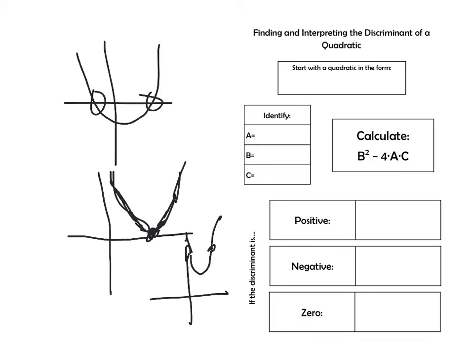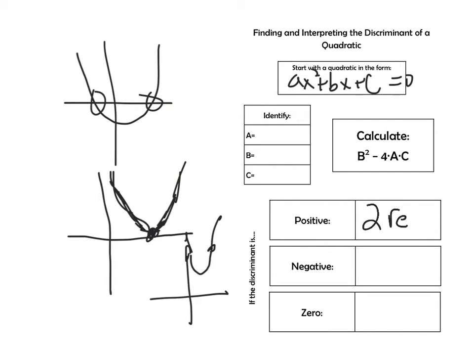So we're going to start with a quadratic in the form ax squared plus bx plus c equals 0. So the a is the number in front of the x squared, the b is the number in front of the x, and the c is the constant term. Okay, and I don't know if we need to write anything here because we know this. So if the discriminant, once you evaluate it, what you're going to do is get those numbers, substitute them into this little formula, and if it's positive, that tells me there's two solutions.